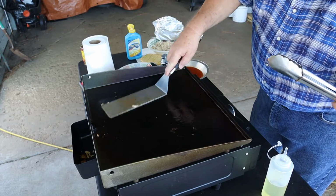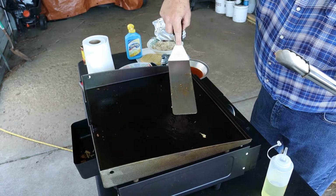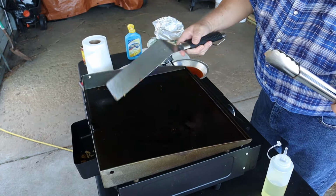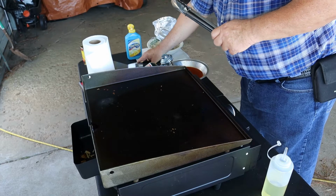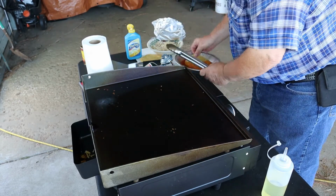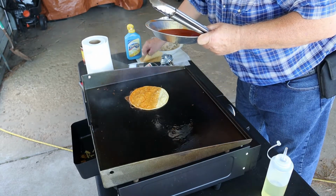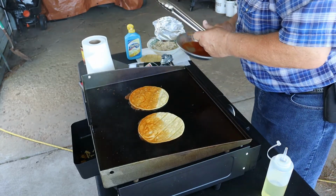So then all I had to do is put the tortillas in the sauce, place it on the griddle, put the chicken on it and fold them, and then I'm done. So it kind of went a little quick there, really. Now our toppings and all were in the house on the table already, so once we finished up the enchiladas here, we took them inside, and the wife and I sat down to a meal of enchiladas.